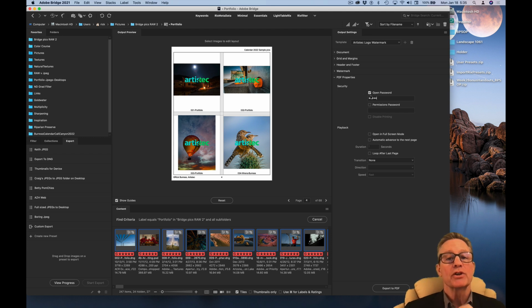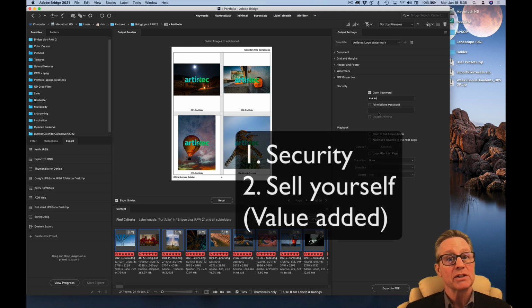I use it for security purposes, but a second reason I do this is for credential purposes. It just makes me look more like a pro. I can market myself. No other photographer saying this to them, perhaps. Hey, I know you have little kids, and I want to consider their privacy. Your family's privacy is important to me. And so I'm going to password protect the contact sheet. It just sounds nice. It's impressive. It's a courtesy. Okay. Two reasons to do it. One, to really secure it, and two, to market yourself. You're adding value. Right? So that's opening password.